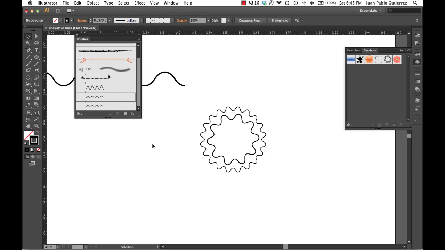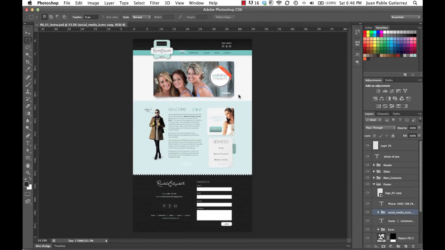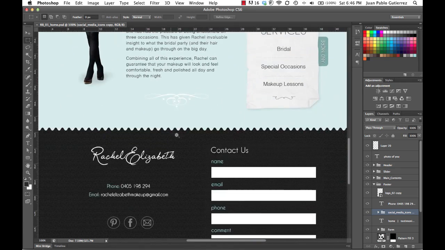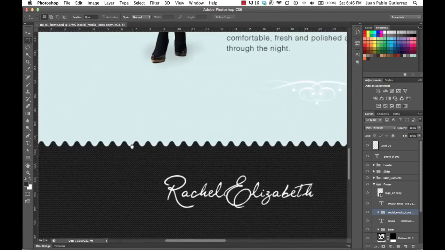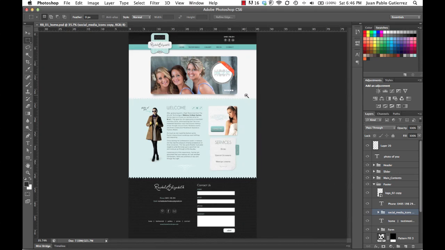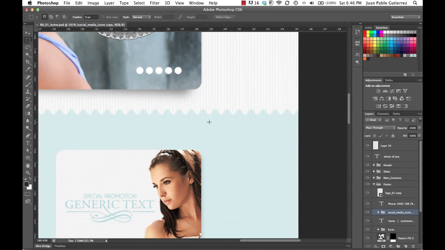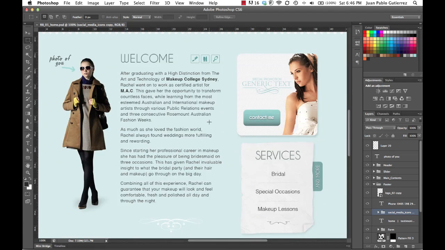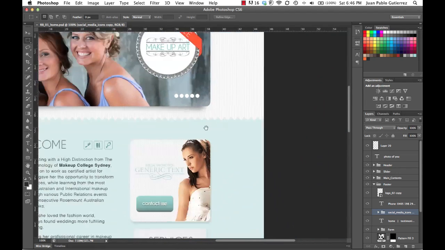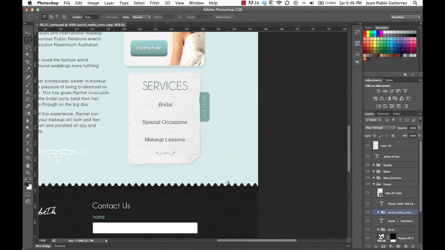Now I'm going to show you a project that we're actually working on. It's for makeup artists. It's a website, and I'll show you where I had to use these. And just as promised, this is a project we're working on. It's not live yet, but as part of the decoration of our website, we decided to use the pattern down the bottom. As you can see, it's a really nice option where you're trying to break websites, in this case, into sections. You can use this technique for a lot of things. Here, BlueMelon Design decided to use it for breaking the sections in a very successful way.